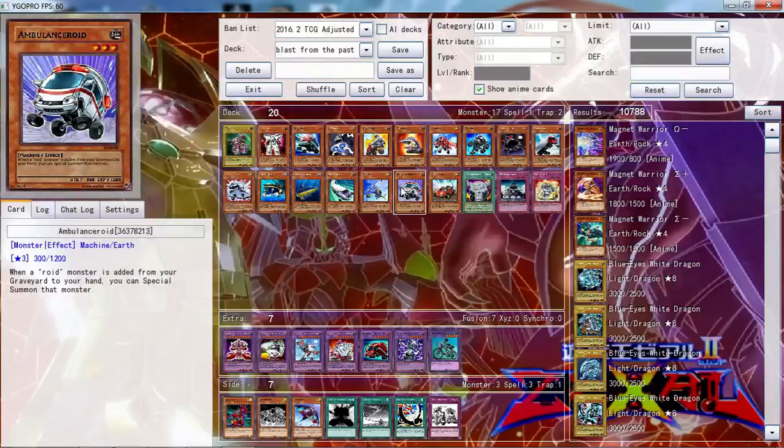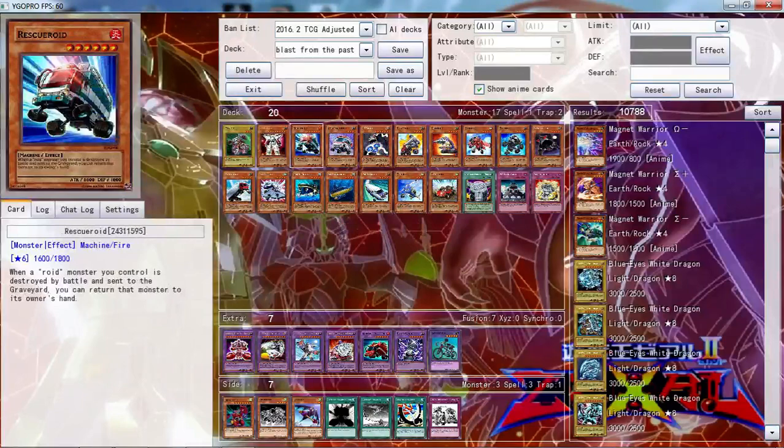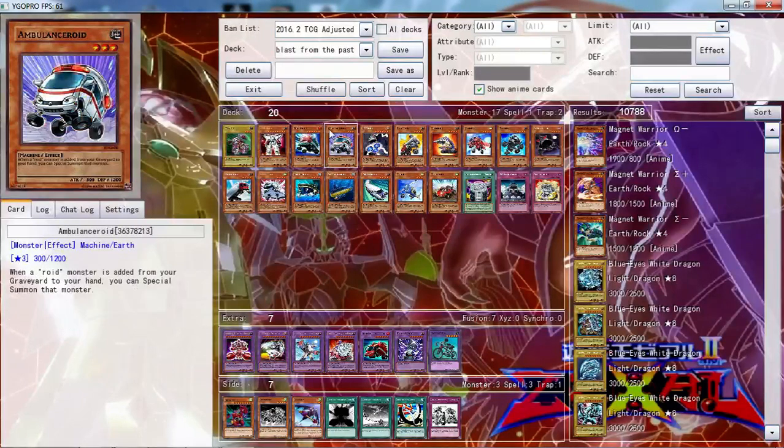Next up is Ambulance Roid. When a Roid monster is added from your graveyard to your hand, you can special summon that monster. So obviously he works well with Rescue Roid, because it goes hand in hand, Ambulance and Rescue Roid. But here's the big issue. He's level 3, 1200 defense, 300 attack.